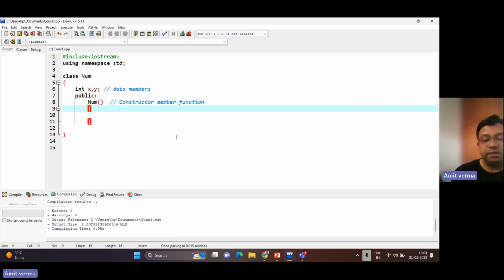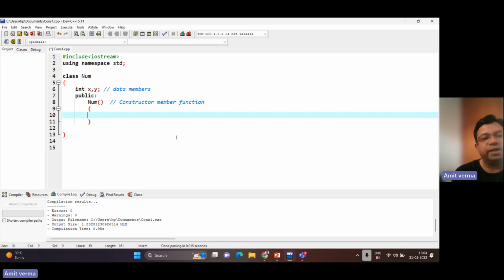If I leave this constructor empty, if I do not write any statement in the body of the constructor, then it will be treated as a default constructor. But we do not need to create a default constructor, as it is automatically created by the compiler implicitly.